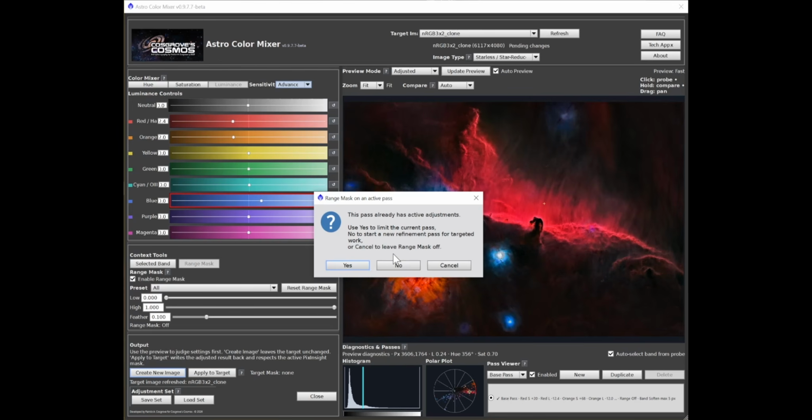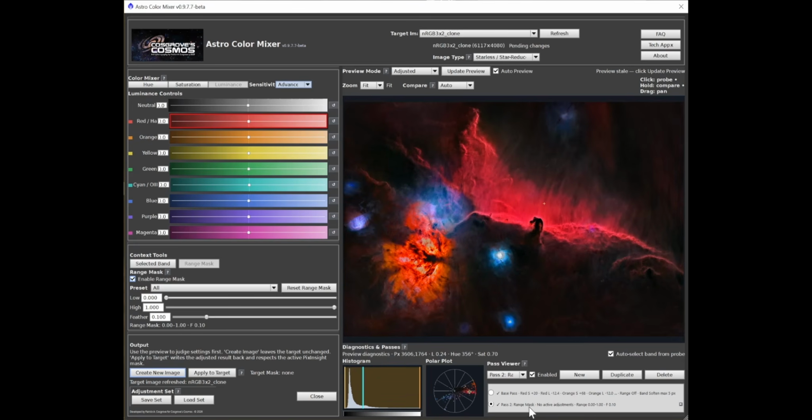By saying no, it's going to create a brand new pass and it'll prepare for a new set of changes, and the ones I've made will not be impacted by this new change, but it still allows me to go ahead and make a new set of changes on top of that. We sort it out later on. So in this case, I want to preserve my changes, so I'm going to say no, and this creates a second pass that we're about to work with.